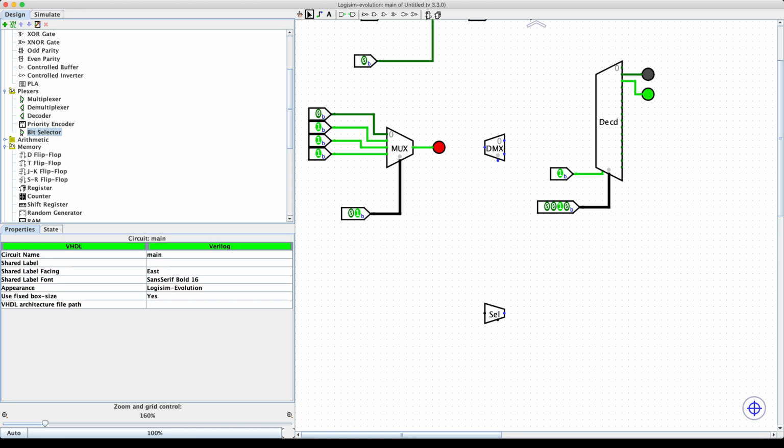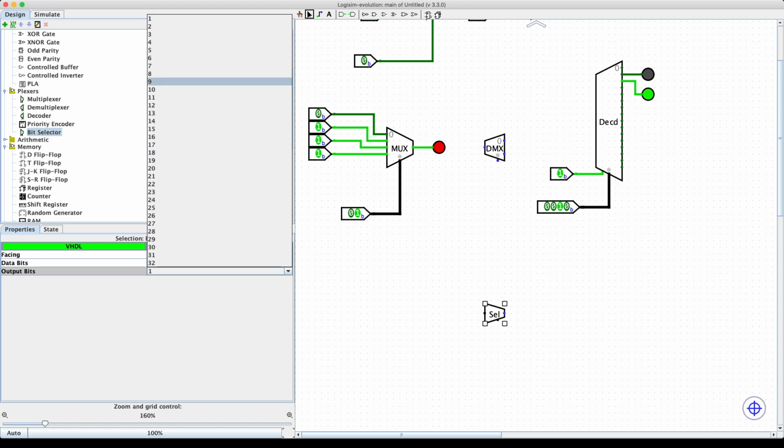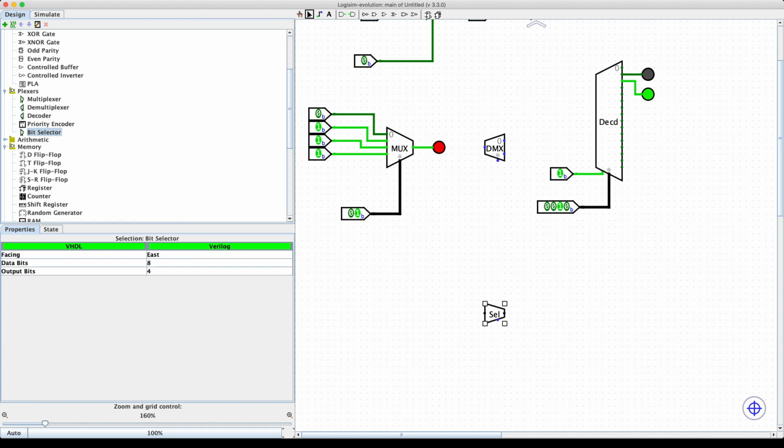I want to strip out and know a particular bit. Then I could use this thing. Let's look at the different options for it. I have data bits and output bits, so I could, for example, select 4 bits out of 8.